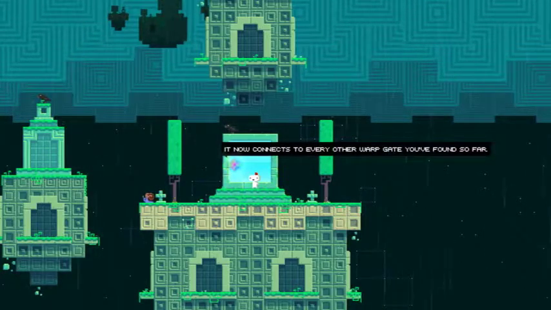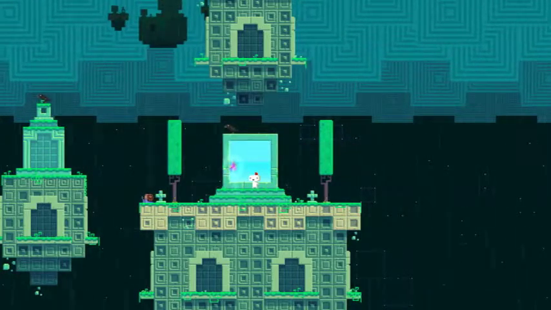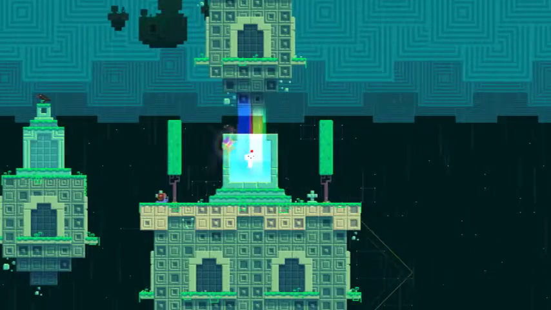Nice, you found another warp gate. It now connects to every other warp gate you found so far. Press the up key and find a destination.